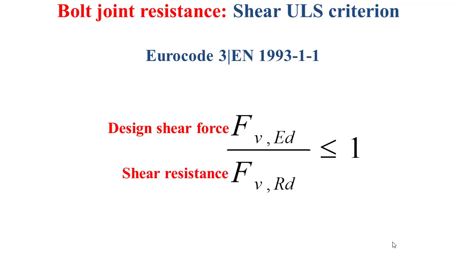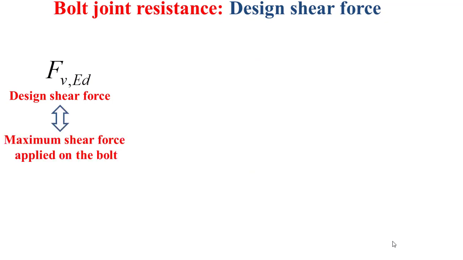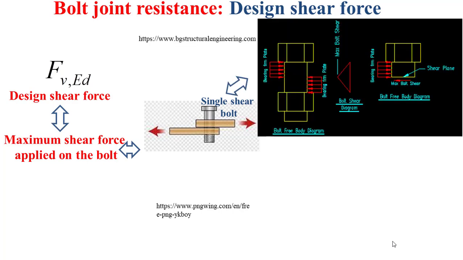For the design shear force FvEd, it can be simply seen as the maximum shear force applied on the bolt. So, for the case of single shear bolt, as it is depicted by the figure that you see now in this slide, the maximum shear force occurs in the shear plane as it is depicted by the figure that you see in the right of this slide.